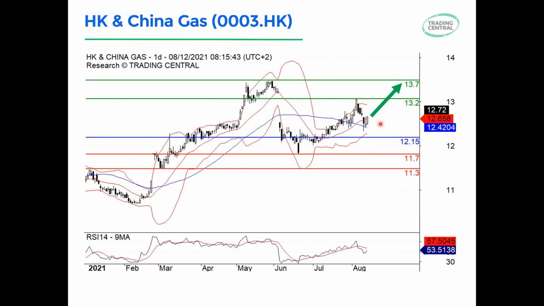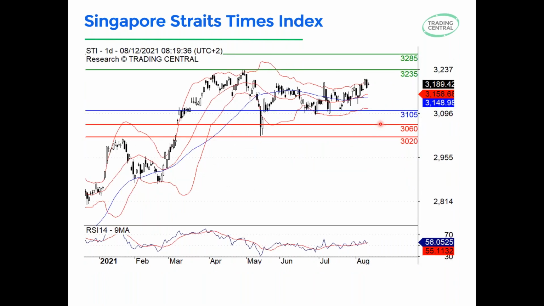Okay, so we move on to another area. Maybe you are more familiar than I am. Singapore Straits Times Index, STI. Okay, so we have finally turned bullish. Okay, so I remember 1 month ago an audience member asked me, "Hey Ming, you are bullish on Singapore bank stocks. Okay, why aren't you bullish on the STI?"